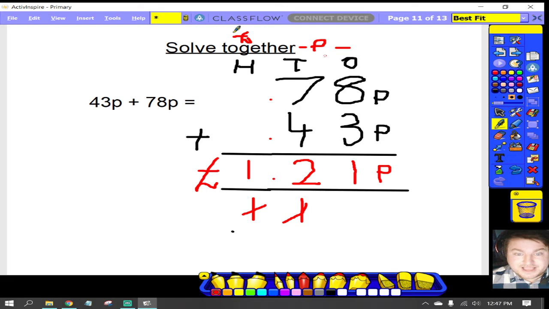So that was quite tricky. But actually, with our column addition, it worked out okay. We just had to remember and leave a space for this hundreds in particular, and that's going to happen a lot today, so I recommend you do as well.